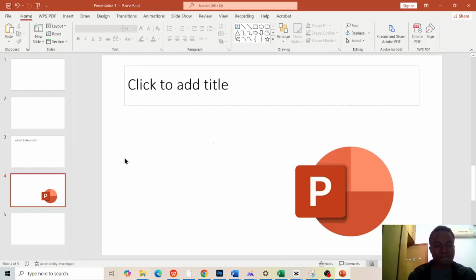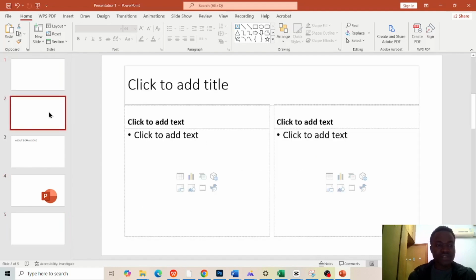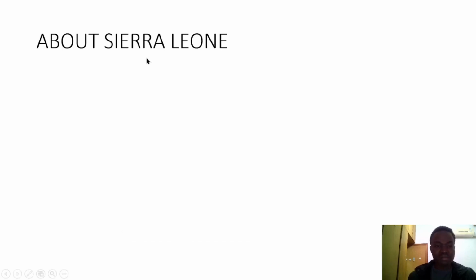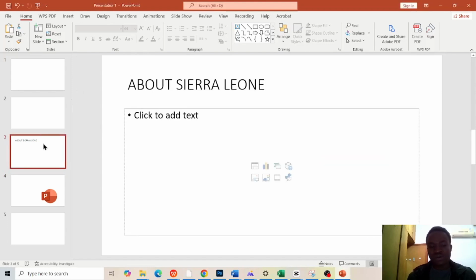So you see, now I've created these different slides. If I want to do a presentation, I come here and click. This is my presentation. It is showing blank because there is nothing in some of the slides. The slides that have information, you see, are showing. This one that has this picture is also showing. So you see, this is the importance of Microsoft PowerPoint.